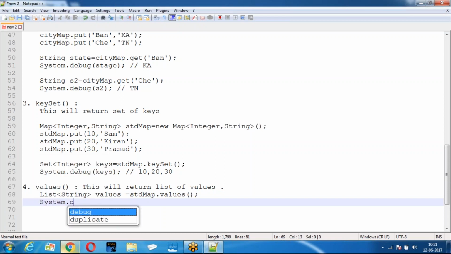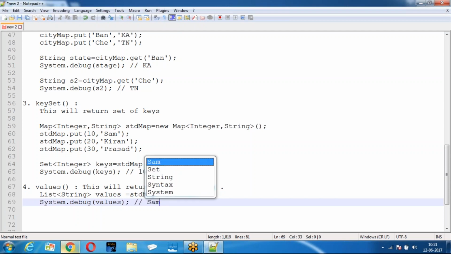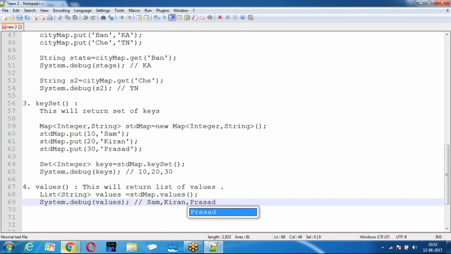When you System.debug it, you print Sham, Kiran, Prasad. When you say values, it is going to return a list of values. I hope I'm clear.